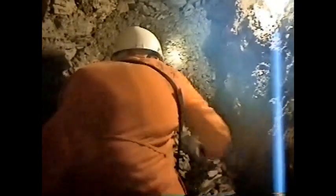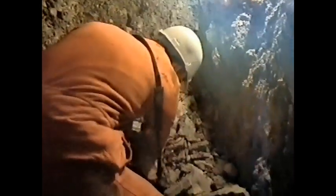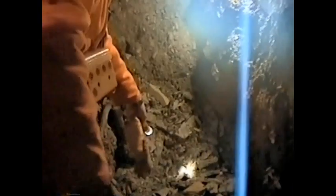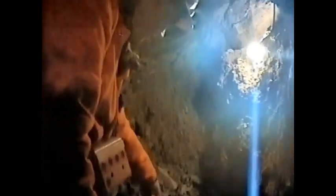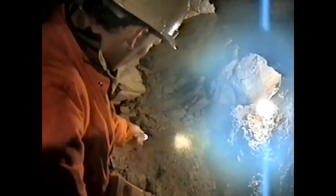It was very difficult for us to excavate this section. He's in here on his scuff. What are you looking for? The pipe. Now he's knocked too much down. The pipe's basically laid in the invert here, it's about there. You can see the muck that they filled it with.